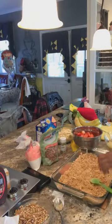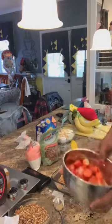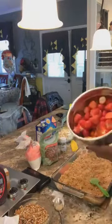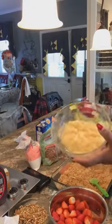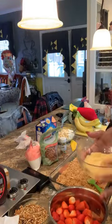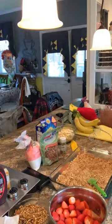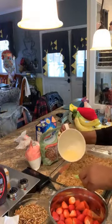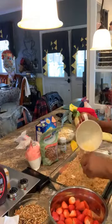Y'all, I got strawberries. Here's my strawberries. I'm gonna add the pineapple. You know we use the pineapple. I'm adding more butter, y'all. And everything. And where these wet spots are, I need to get. I'm not satisfied.